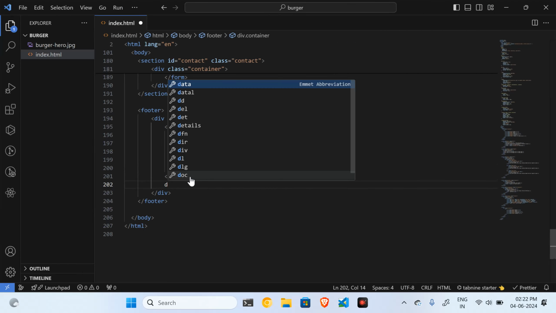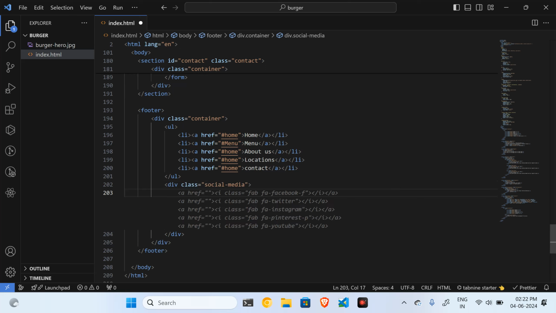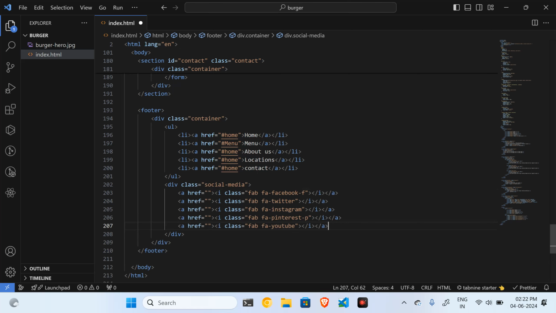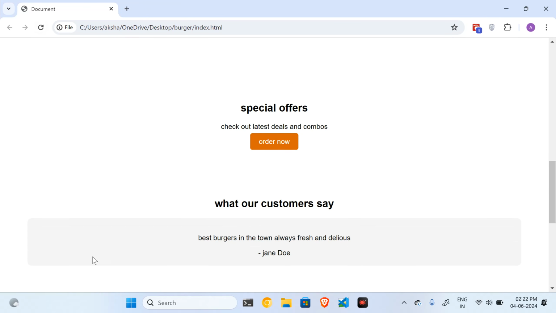Outside of that, I will have the social media over here, and these are basically the social media links if you want to give. So basically we do the social media links like this. Let me see whether it is coming or not.